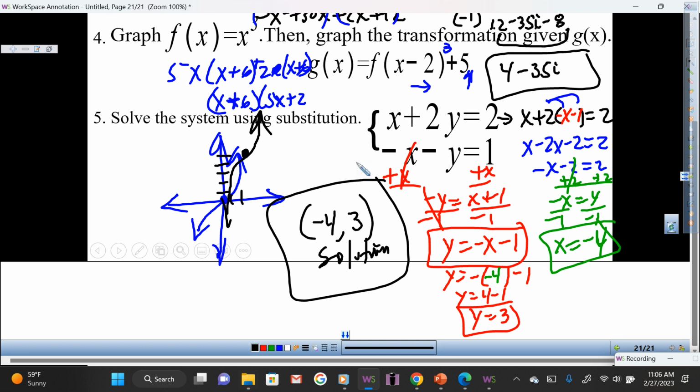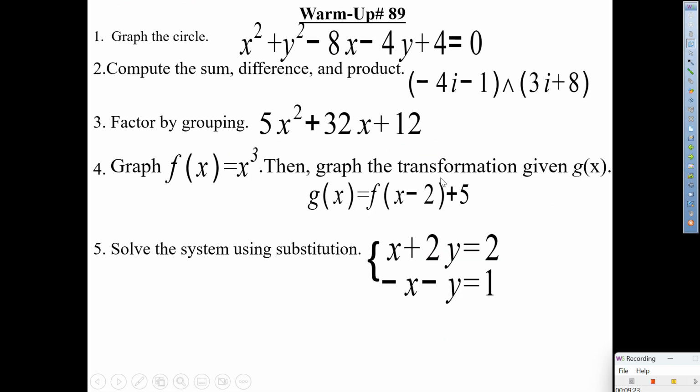What does that mean, Jaden? Sorry? You ever hear that? Valente, can you hear that? He said no. The point. It is a point. What point? Tell your neighbor what point, people. Jose, what point? Yeah, the point of intersect for both graphs. That is correct. Copy the agenda, please.